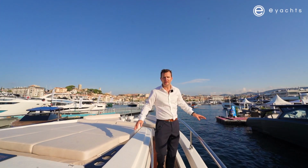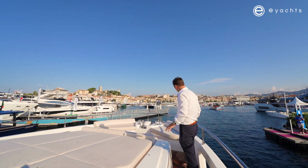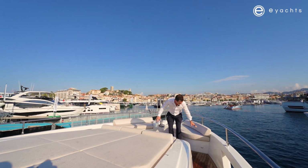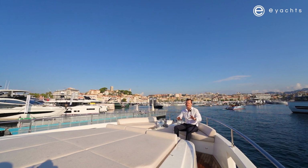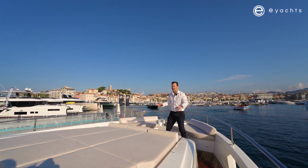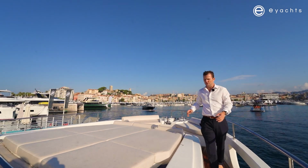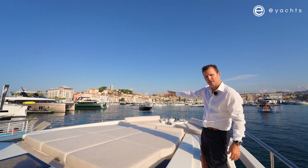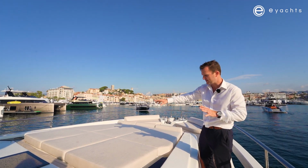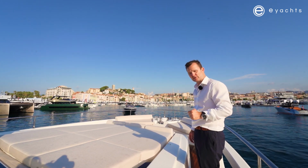As we're coming in here into the Port of Calm, which is absolutely stunning here at the boat show, just want to point out the vast seating areas we do have here. You've got a great lounging area forward of the main cabin, lifting backrests, and just like many of the Greenline models, we've got a nice sun awning that will open up and cocoon this area for added comfort from the sun. Great point of difference for our Australian climate.